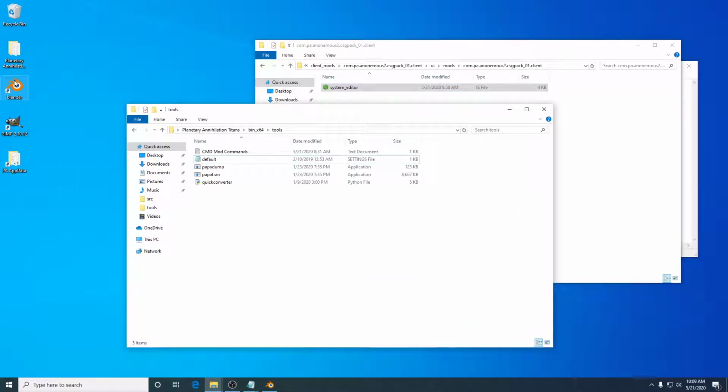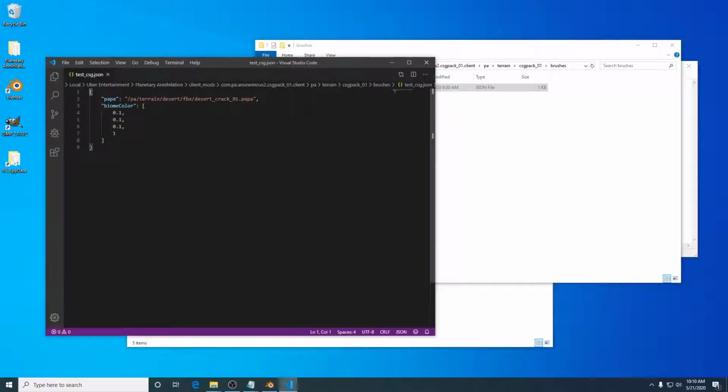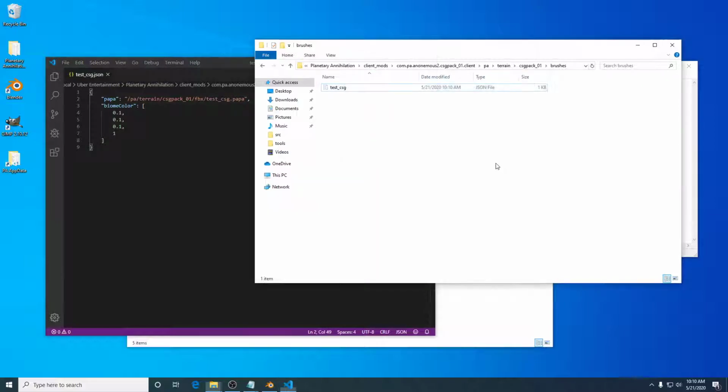Let's go ahead and see if that CSG works. Wait a second, I didn't actually update the model, did I? I did not. Okay, cool. It was test CSG. All right, that should work.